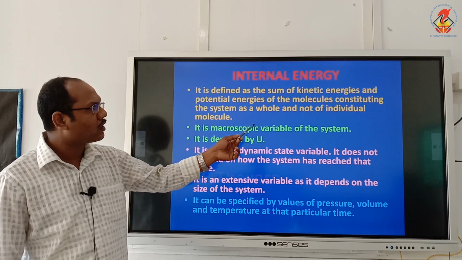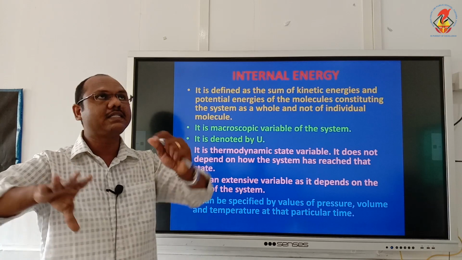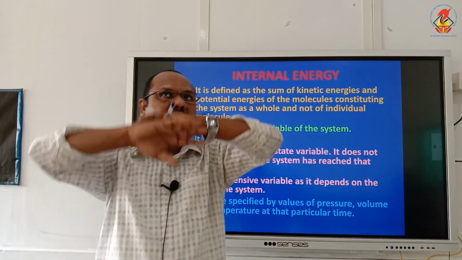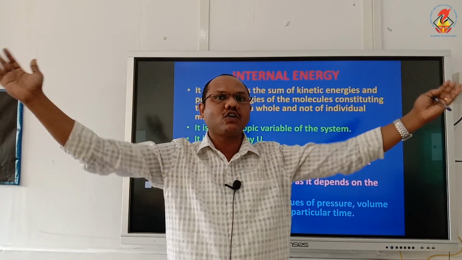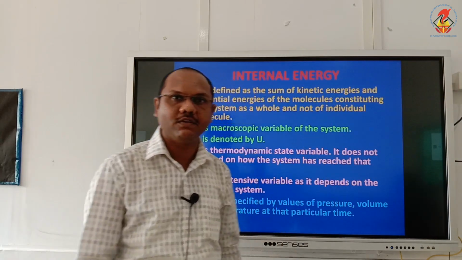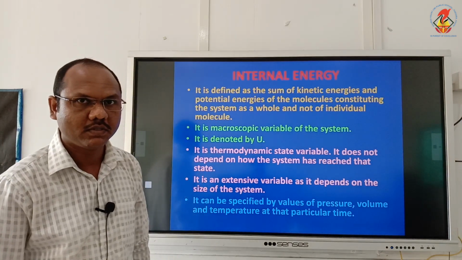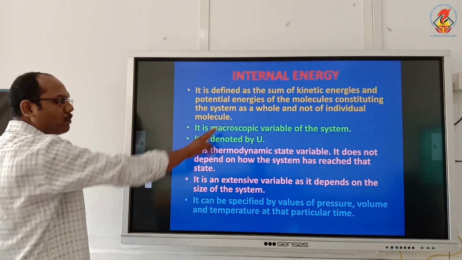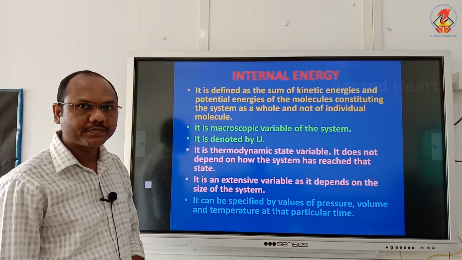Why is it called a macroscopic variable? It is not of an individual molecule. It is taken for, say, the gas in the entire room. So we are taking a macroscopic quantity and studying the internal energy. We are not taking the energy of one single molecule. That is why we say macroscopic, and it is denoted by capital letter U.